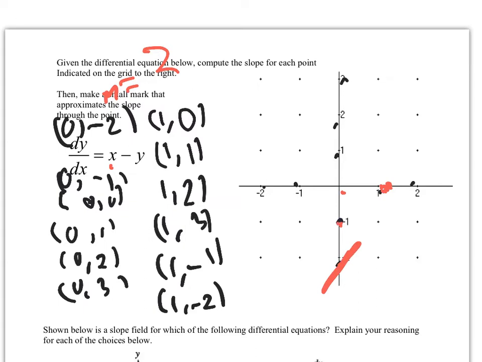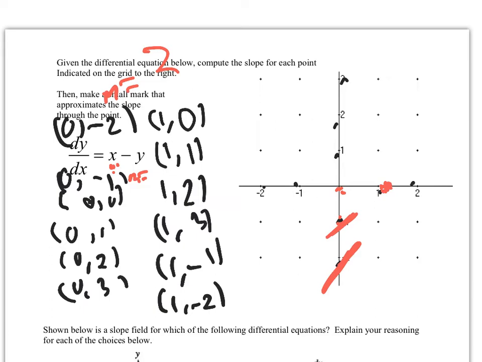How about 0, negative 1? What would this slope be? I shouldn't write there, I'm writing on top of my equation. I can't see it. 0, negative 1. What's that slope going to be? 0 goes here minus a negative 1. What does that become? So I'm aiming one up, one over. I'm aiming over here. See that? It's not as steep as this one.